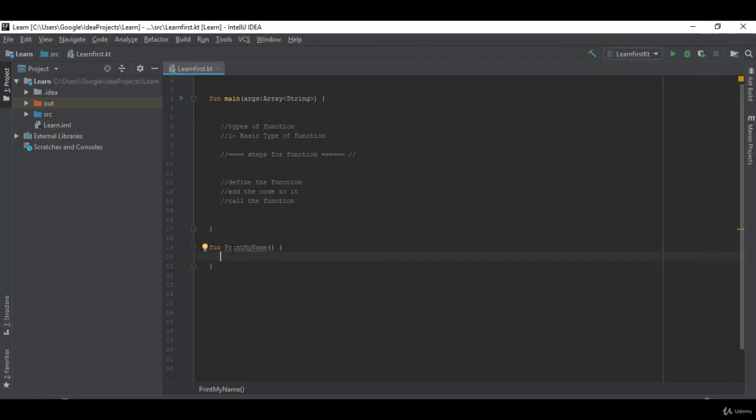Now we have defined our function successfully. If you hover over it, it says function print my name is never used. Of course we need to add some code to it. For example, I'm going to print something, println, and add hi from a new function.